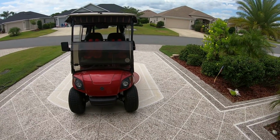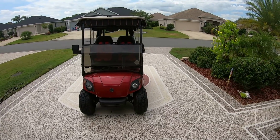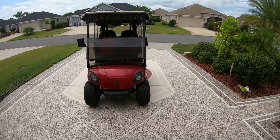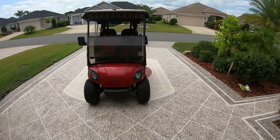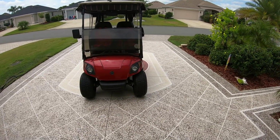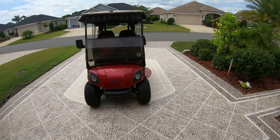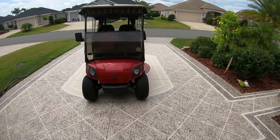So I won't buy them because they're just too darn bright. And I don't know why everybody thinks the brighter the better, because it's not true. The brighter, the more dangerous. Really, you're blinding people coming at you, and I just don't want to do that. I have too much respect for other people on the road to do that, and I won't.